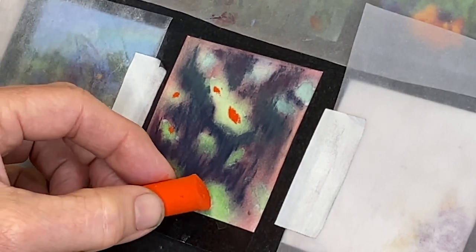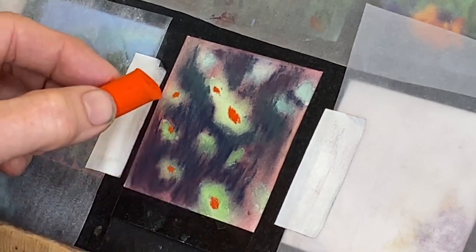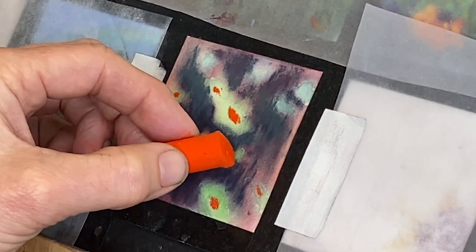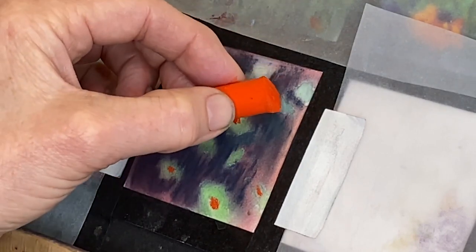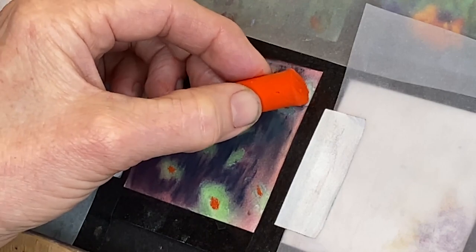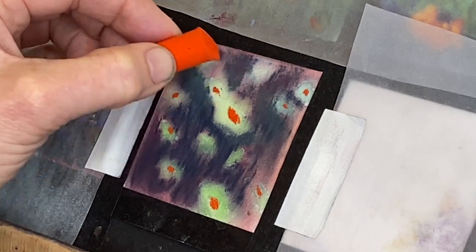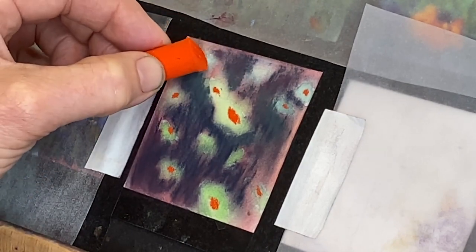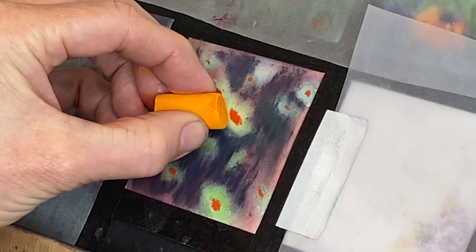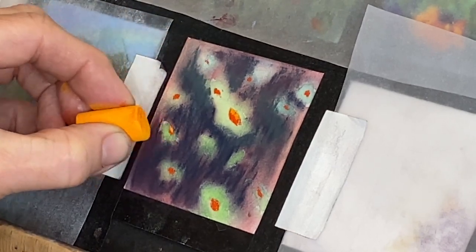You can tell because Sennelier pastels are round and they always have this little tail on them. I think it's because they're machine rolled versus hand rolled. Mount Vision pastels are hand rolled. I went to the factory, I know, because I met the owner, and I have a video on this channel of how pastels are made. And it was so interesting. But Sennelier pastels, I think they're cut with a machine, and when it lifts up, I'm guessing this is how it works, it maybe pulls up on the pastel that's a little wet still, and you're left with this little tail. And so sometimes you have to sand it down, or sometimes I use it to paint with, like I just did.